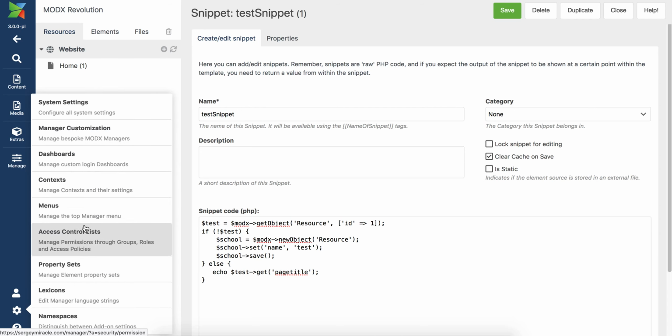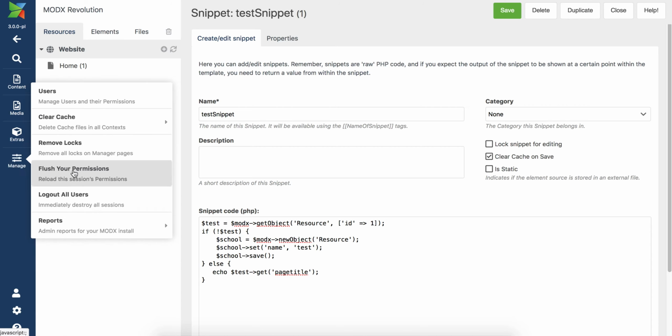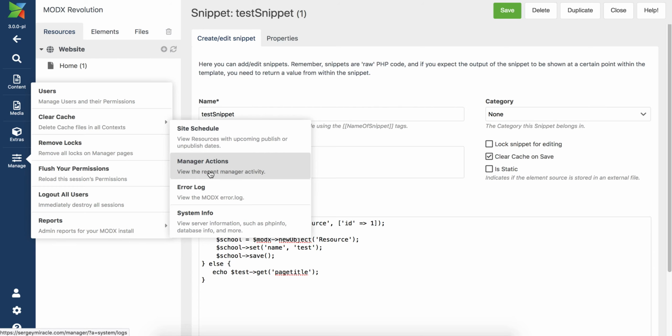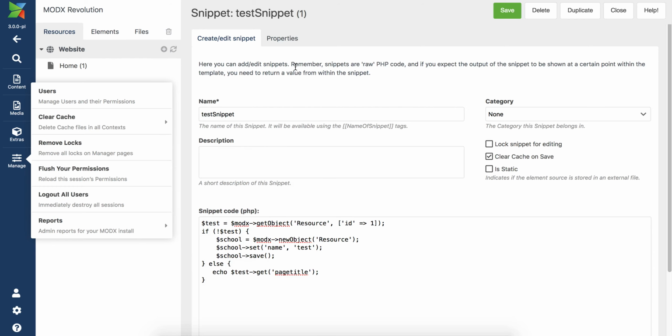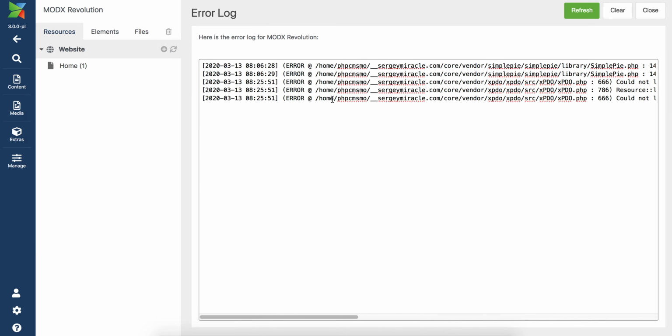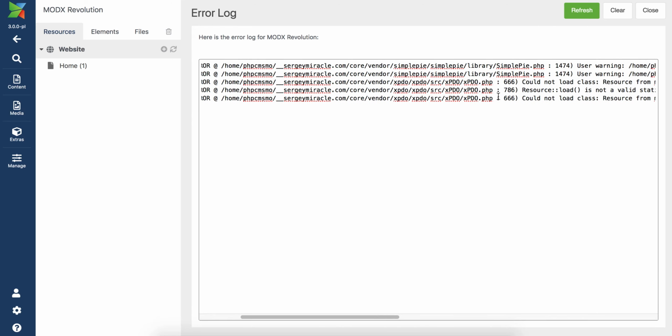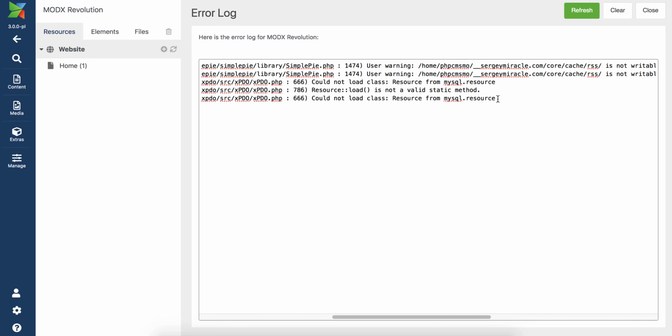Let's check if we can have the system error log, right? Menus, context, dashboards, manage your page, users, report, error log. Home, Korea, simple power, user learning.